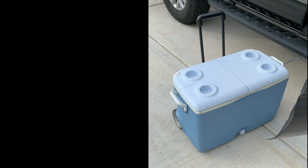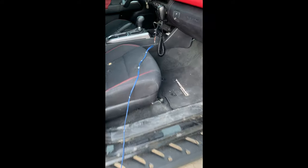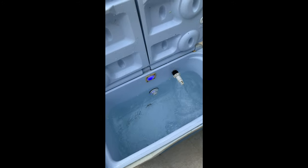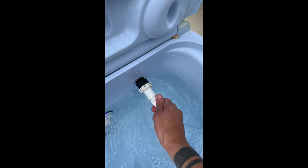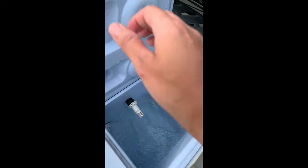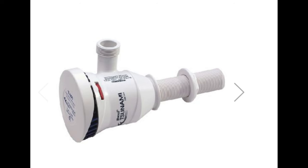Let's work a little backwards here and I'll show you the end product first, then I'll tell you how I did it. Here you can see where you plug it in to the 12-volt socket — cigarette lighter, some might say, back in the olden days. You have your light, you have your intake down at the bottom, and then you have your aerator nozzle up at the top. This one you can screw outwards or inwards to basically just control the flow — righty tighty less flow, lefty loosey more flow.